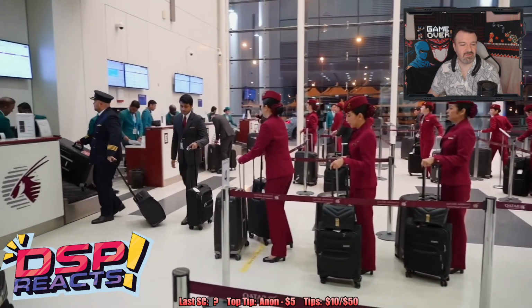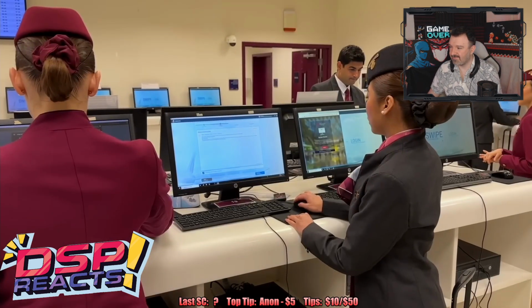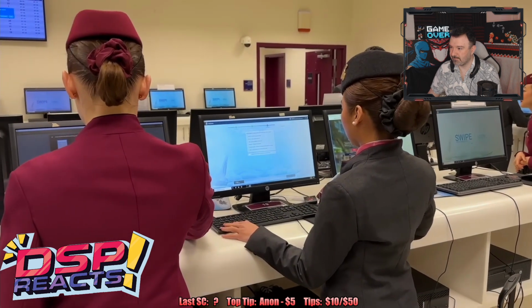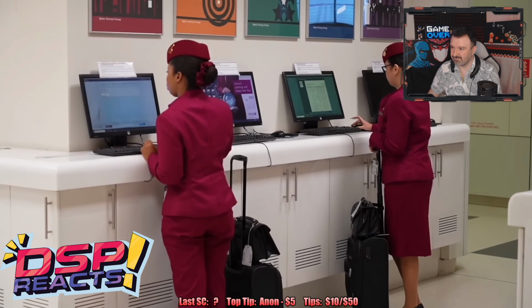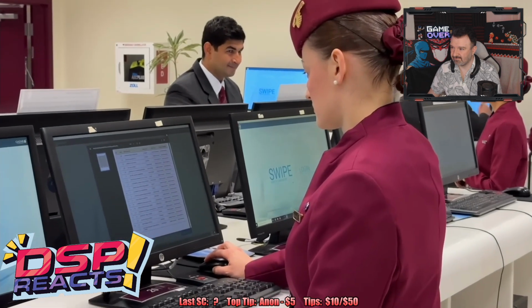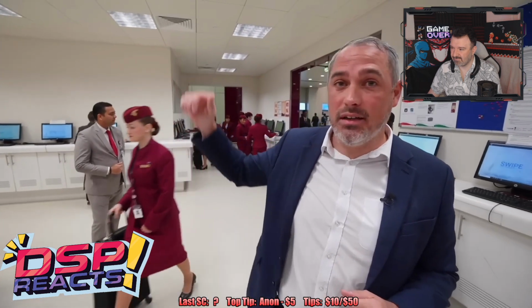Once all over the crew, as I alluded to before, have dropped their bag or check their bag in, they'll then come here, the cabin crew, and report for duty. This will then tell our operations team whether the crew member's here or not, whether we need to find another crew member for whatever the reason may be in order to operate the flight. The flight deck will proceed through to flight dispatch, which is just to the right of me here, and we'll take you there shortly.